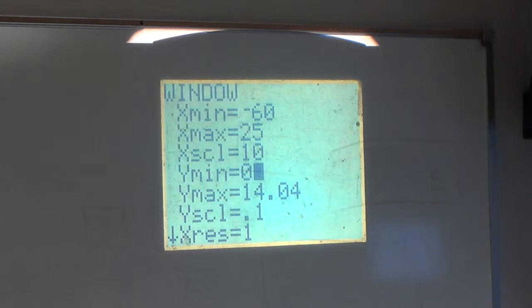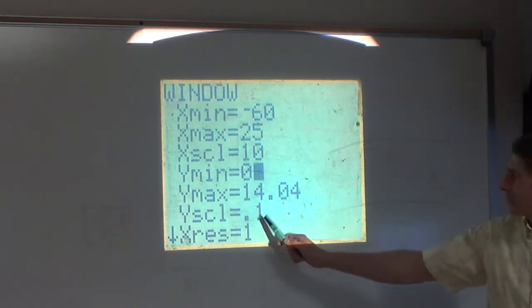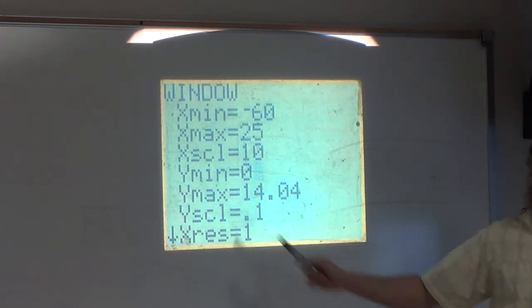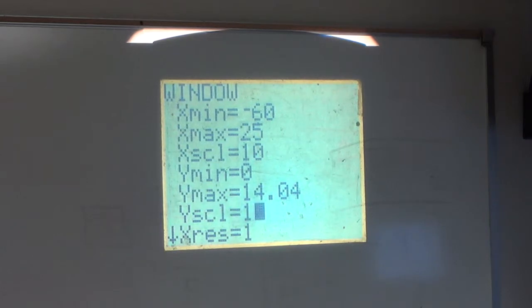As far as the max of 14.04, I don't even know if that makes sense anymore. It may have to change based on our groupings. We can hit graph and find out in a second. This is kind of dumb. I don't know why it set it to a scale of 0.1. Why don't we make it 1? Now, your Y max, wouldn't you want that to be the amount of people in the total study? Not necessarily, because all those people would be in one bar. They're spread across a number of bars. Okay. So out of curiosity, how many bars are we going to have?